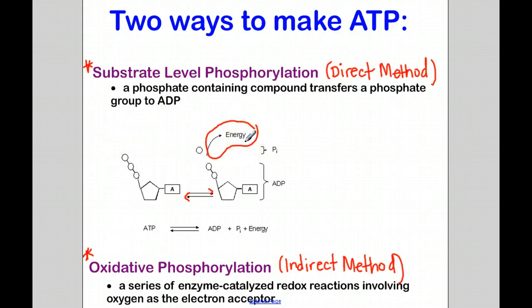And not to get too detailed or base it on chemistry, anyone that has a bit of a chemistry background will know that chemical bonds have a stored form of energy. Actually, I did direct you to one page in your textbook that dealt with bond energies, and your book gives a little more detail than I want you to know. Here's what I want you to know. When we have an ATP with our 3 phosphates and we remove one of them, when we break that bond, energy is released. So that's where some of our energy is coming from: when we break a chemical bond, energy can be released. And that's all I really want you to know about that.